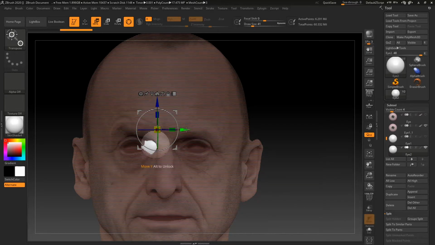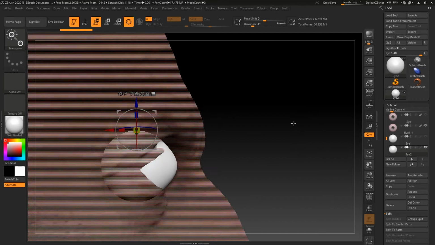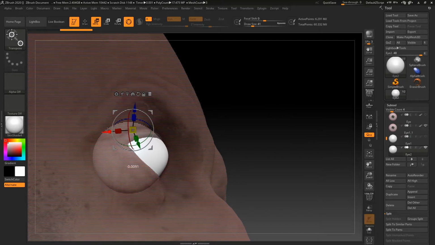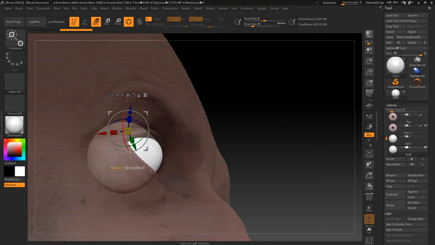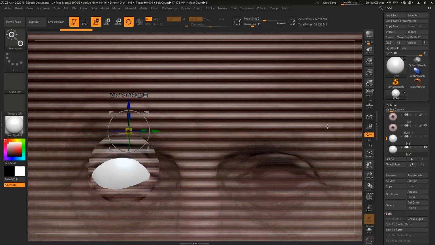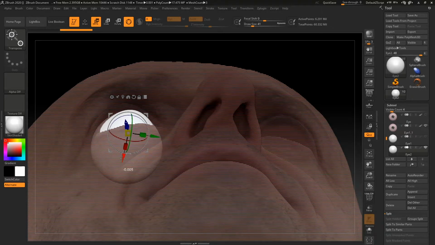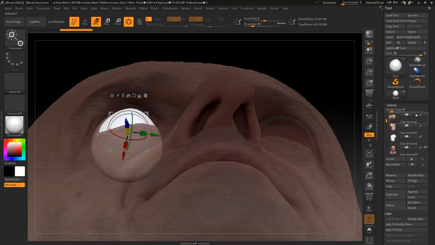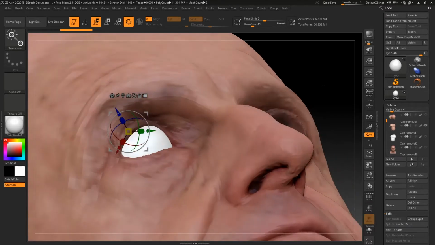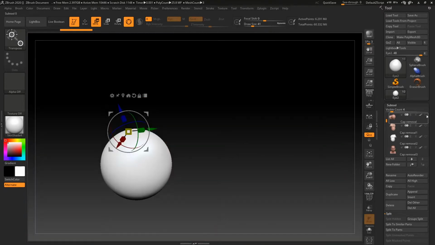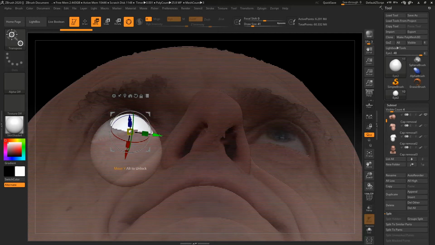Then you'll see that these are still showing. Just going to put that over here somewhere and try to move it back into the eye socket. Obviously now we're going to have to hide that and show this one, not this one, this one. And have a look at what this eye is doing.